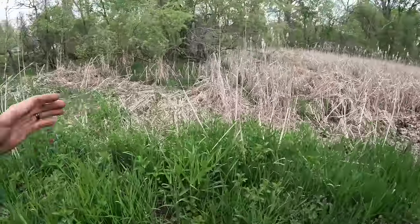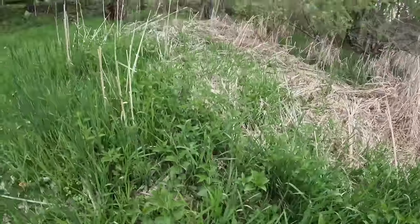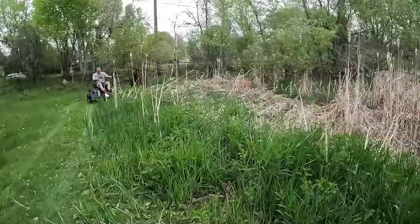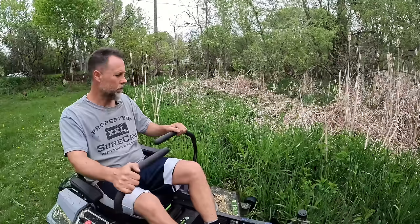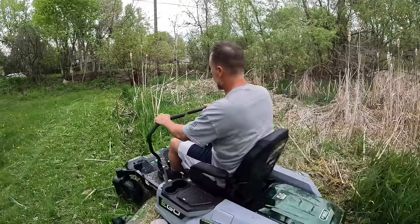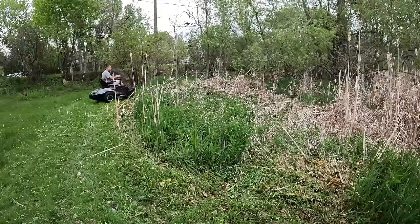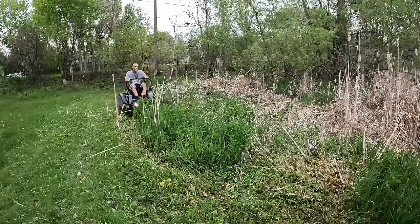All right, guys, I think this is about as worse conditions as I have right here. And of course, the first day I wear shorts in 8 months and I'll be walking through itchweed, but hey, it's just all part of the fun, right? We're gonna be taking this battery powered lawnmower through this. Oh geez, what is that? Guys, listen carefully. You might hear it downshifting as she hits some of the thicker stuff or speeding up.